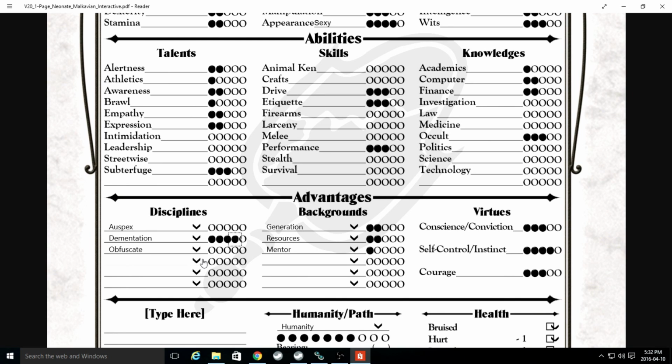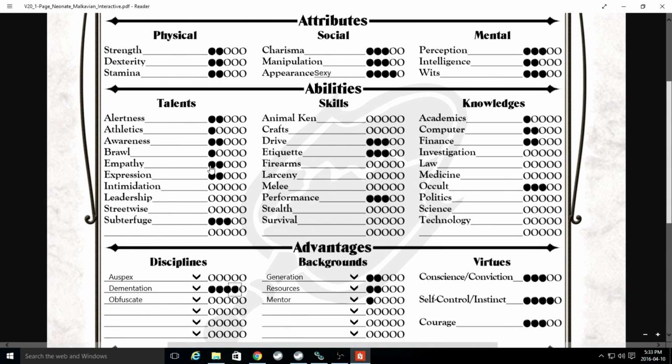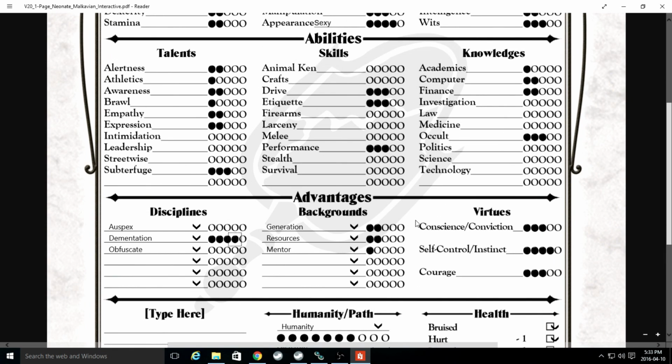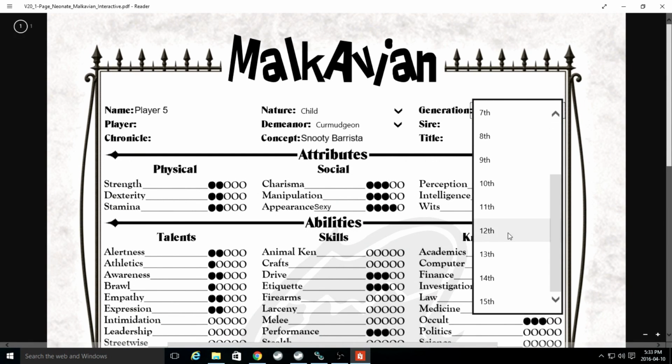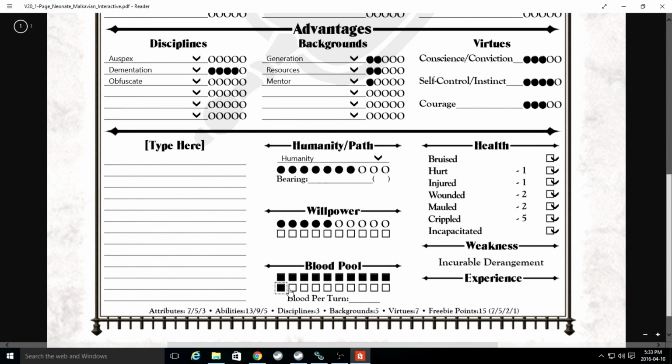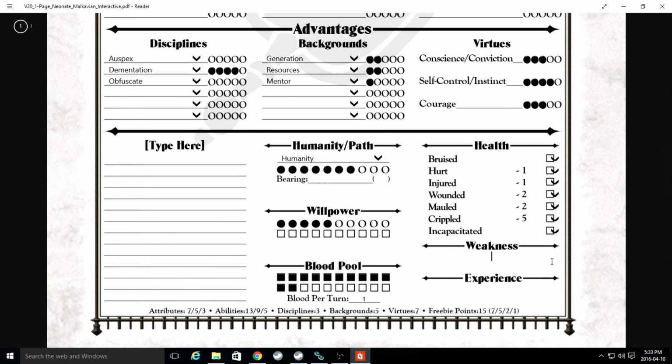So yes, you roll manipulation and empathy. 1 target is affected per success, although all potential victims must be listening to the vampire's voice. That's including yourself. So dementation, manipulation, which he has, and empathy. So he can do all of his powers. That's always a good thing to check. If you want, get your disciplines in order and then figure it out. So our snooty barista has that happening on. He's got a mentor of 1, not a very potent mentor, only a couple resources, a couple dots in generation, which will put him at difficult generation 11, which is 12 and 1. And his incurable derangement is multiple personalities.